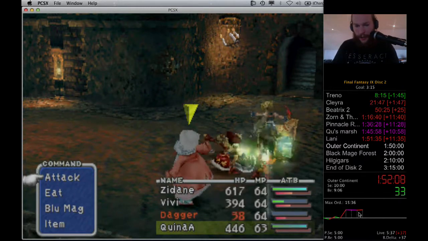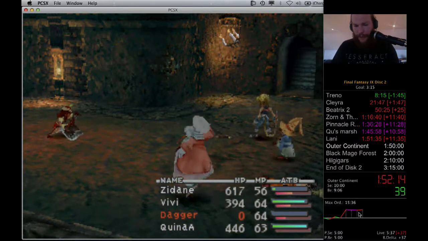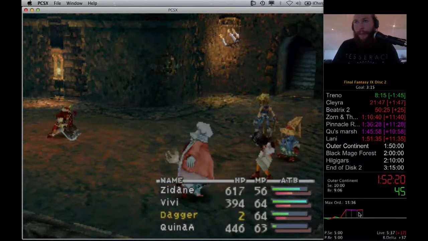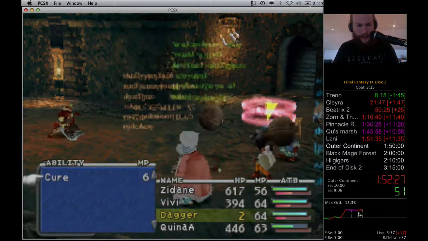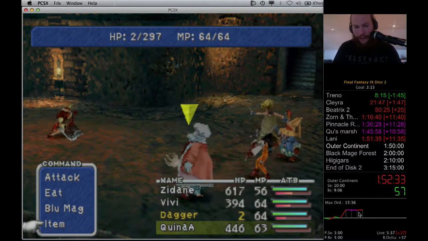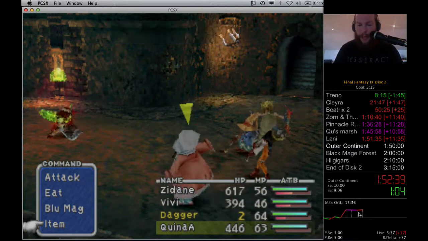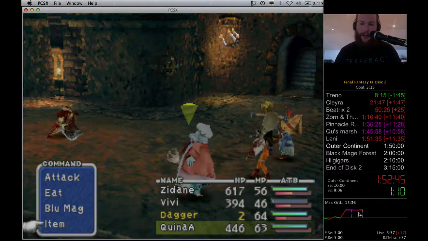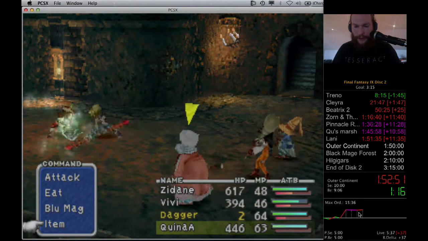Okay, so that's good. That's doing more damage than it should do. Wow. That's not nice. Lani's programmed to go for Dagger as long as she's alive. Yep, that's fine. Quina, we're just gonna leave to do whatever. Basically, it can bring back Garnet whenever she falls down. Vivi's doing really nice damage just now, so hopefully this will go quickly.